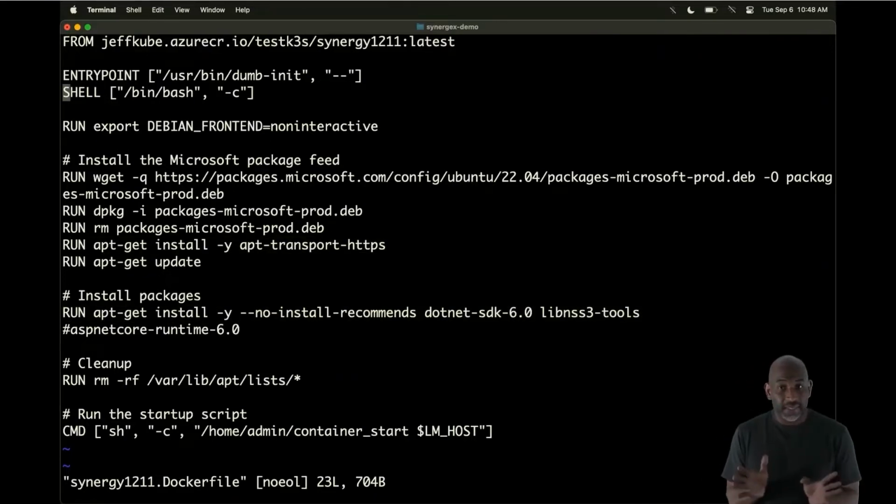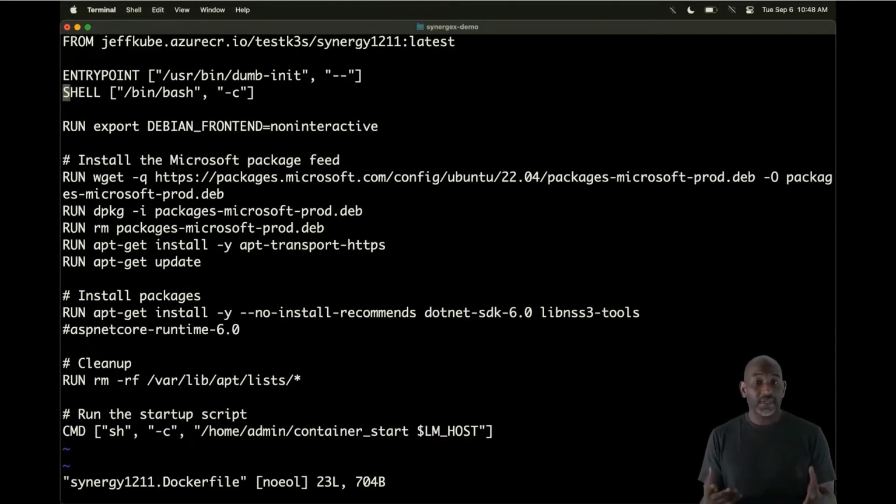But at the end of the day, the pattern that I want you to understand is this: if you know how to automate software being installed on a VM, then you know pretty much everything you need to use something like Docker to do it. Instead of running those bash scripts on servers, we're just going to throw the script inside of this Dockerfile. That's the one big takeaway I want you to have here. We're going to take existing skills and just convert them to a new packaging tool.